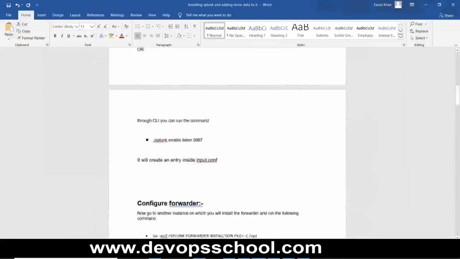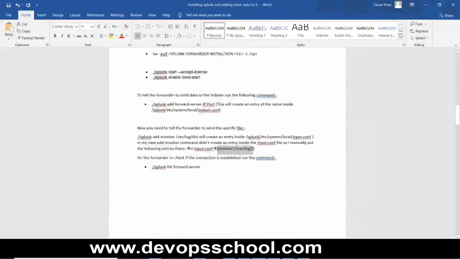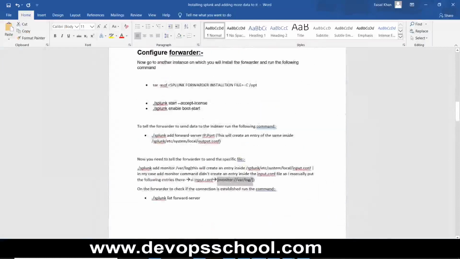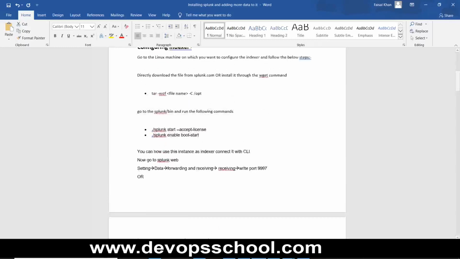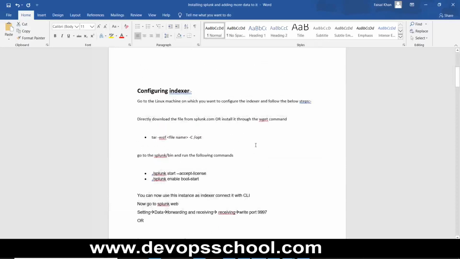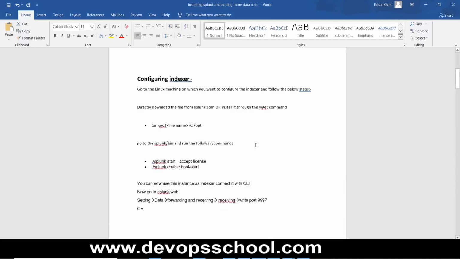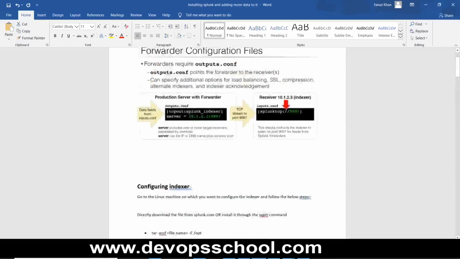Configure forwarder, configure indexer, we are done. There is more. I'll show you later. But right now, are we good, guys? I have shown you full-blown multi-instance architecture, how we configure a forwarder, what all files are important. So this documentation, I'll be sharing all these documents with you as well. I'll contact this DevOps team and will share you a link for accessing this document. Everything is written here. Just access it how it's mentioned, and you will be ready.